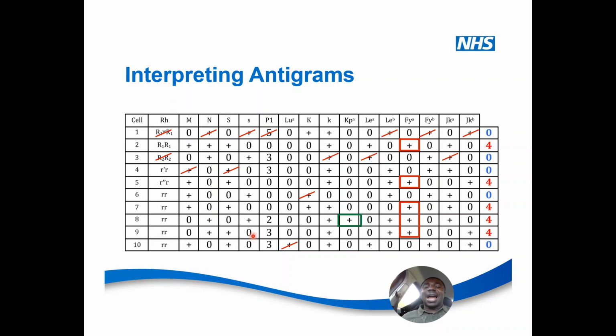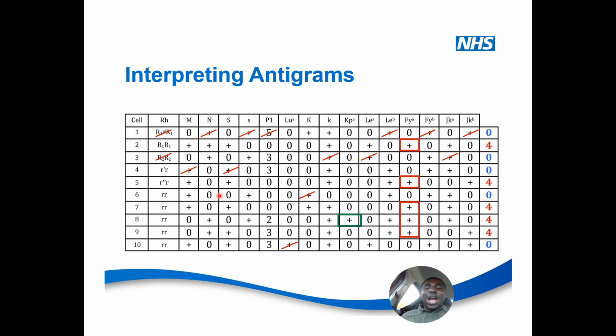a particular antibody because on the panel sheet it was negative but the result was positive. You should not exclude that antibody. The only time you can exclude or cancel the antibody is when there is a positive on the panel sheet, but the result is giving you negative. Let me repeat this again, because this is very, very vital. That is all I want to teach you today.